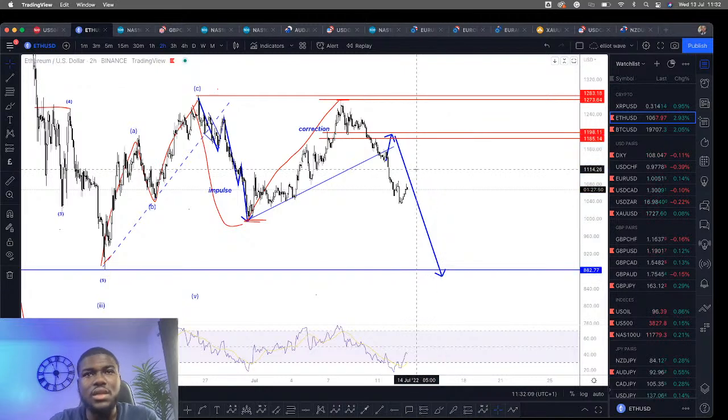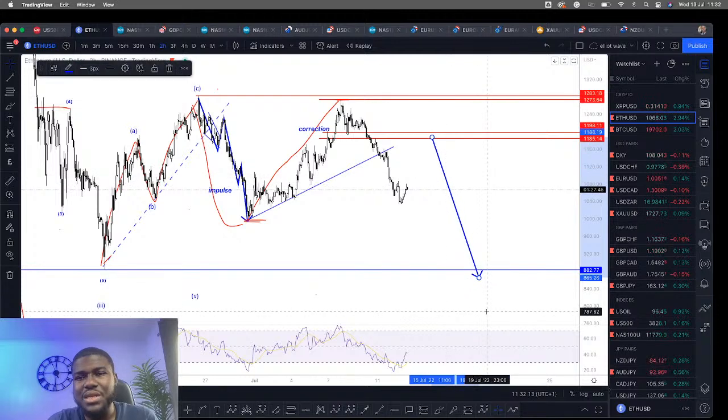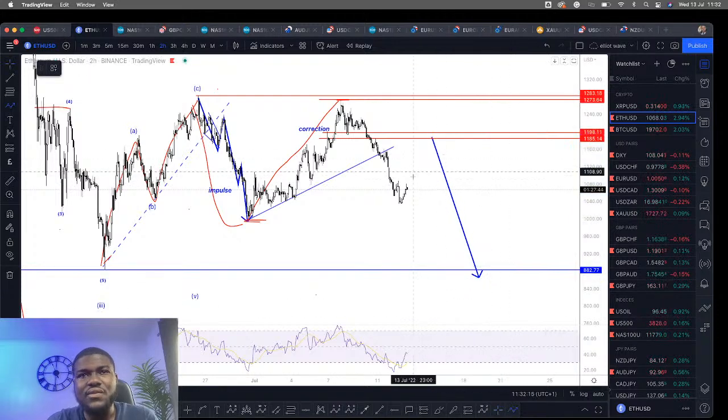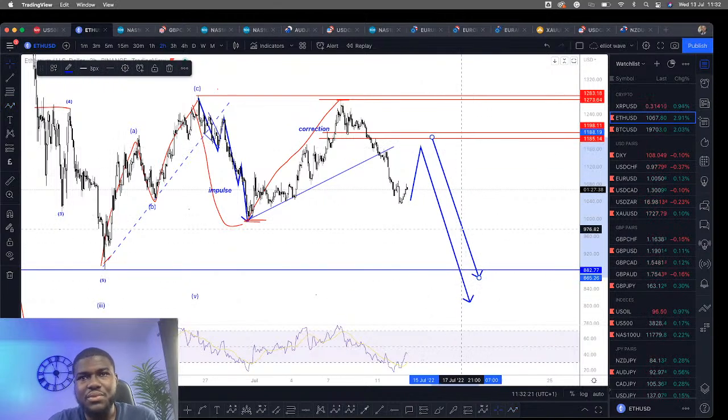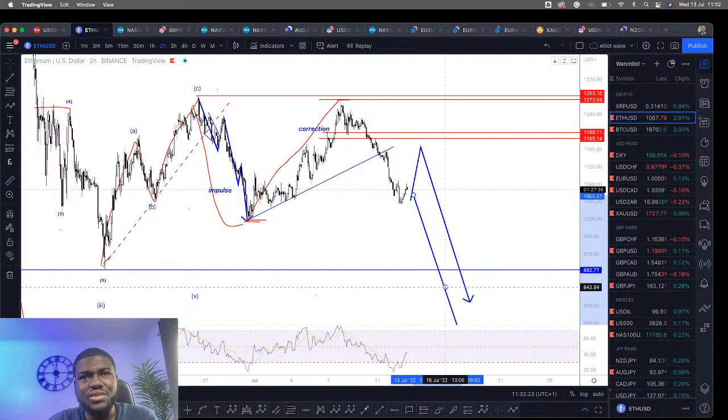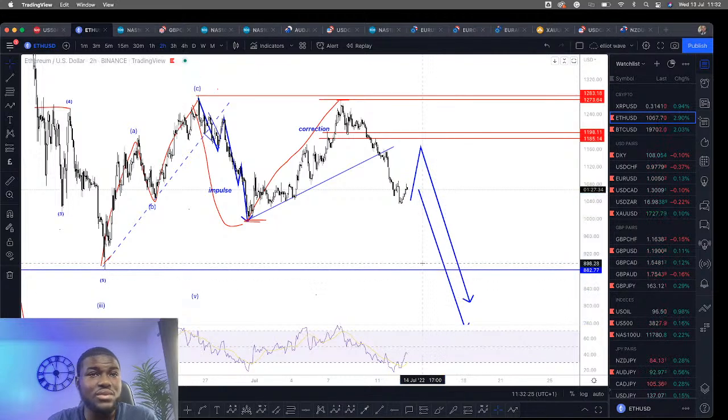The highest we can see is maybe a retracement to the upside, that will give us another opportunity to join the sell, then we continue selling. So that may happen and market can just continue falling and will not even retrace. So any of those can happen for Ethereum. If you want to buy Ethereum, just hold on. Ethereum is going to go as low as 880. Let's see how it moves, guys. So that's Ethereum.